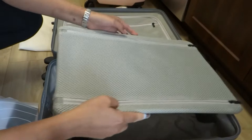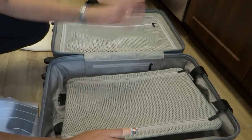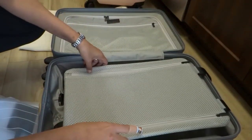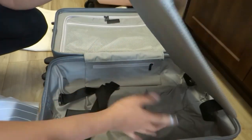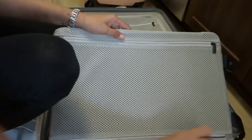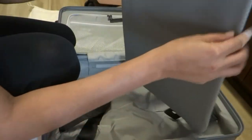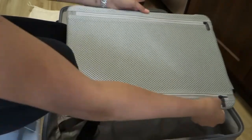This should be on the top to compress everything, so your things will be organized, neat, and will not be messy when you open the luggage. When you place this compression pad on top, and then open the luggage, the things right here are still in the same spot. This is a mesh material, with two zippers on the sides. I don't know why it's designed like this, and the sides right here are kind of hard. It's not soft right here.